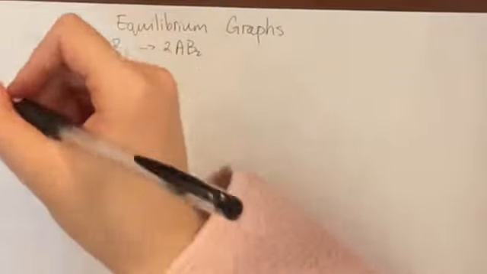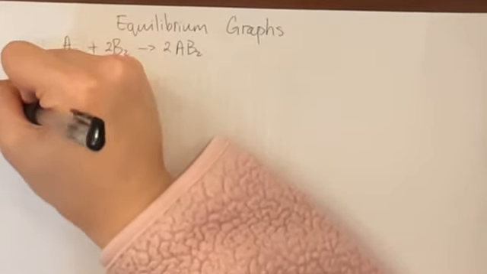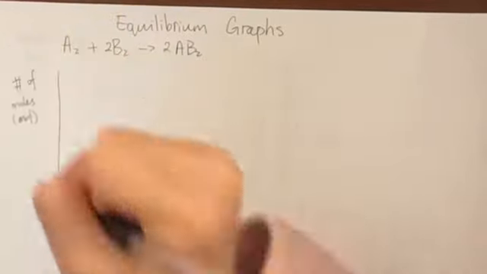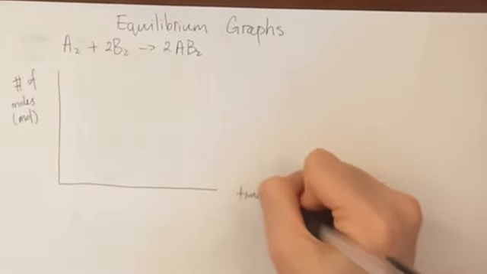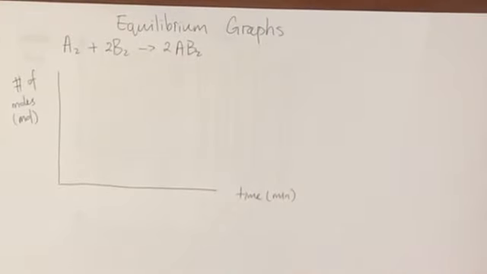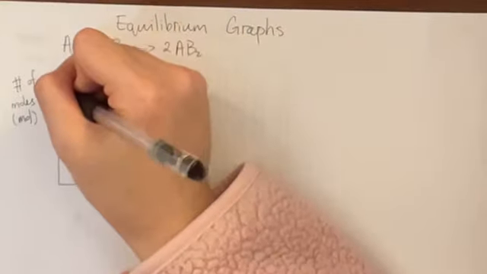So this stands for the number of moles, and this is the time. I think for this graph, the teachers will not ask you how to draw it in the tests or quizzes, but you have to be able to identify it and recognize which part is corresponding to which, which curve is the reactant curve, which one is the product, and what section is where they all meet the equilibrium. So let's just give you the graph.